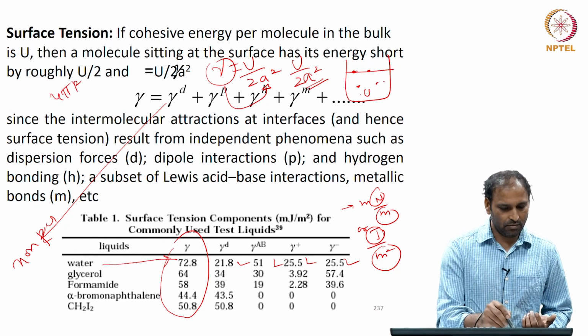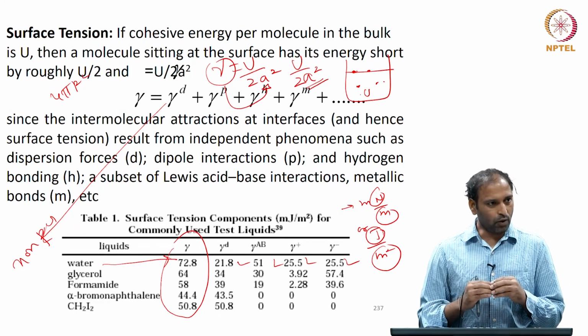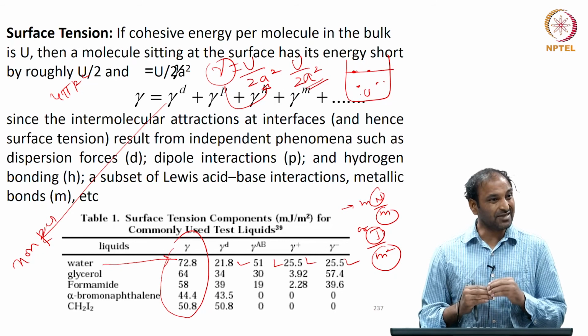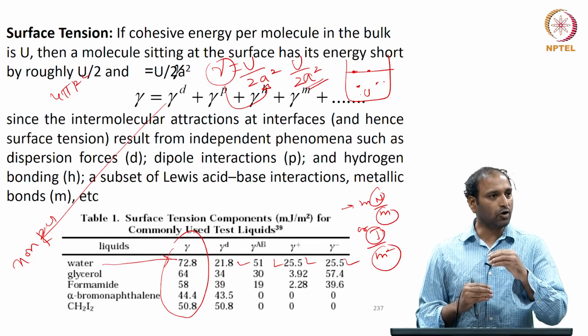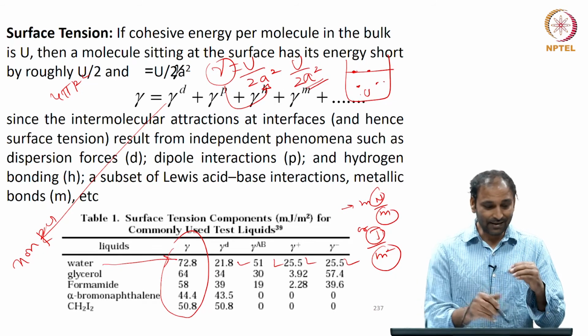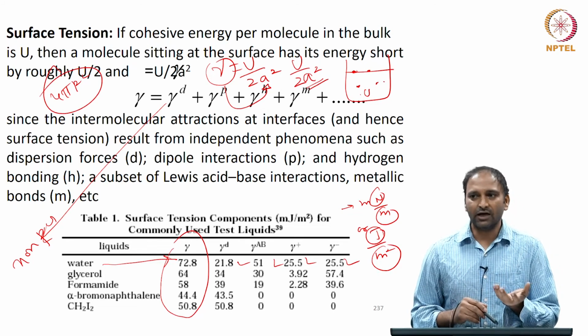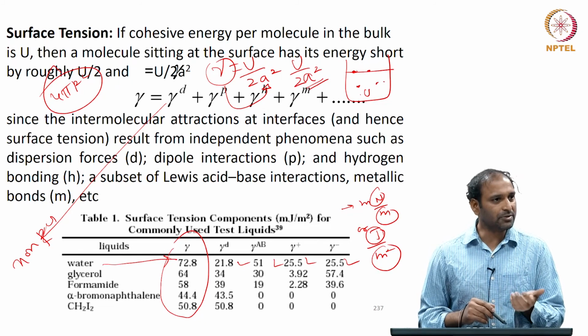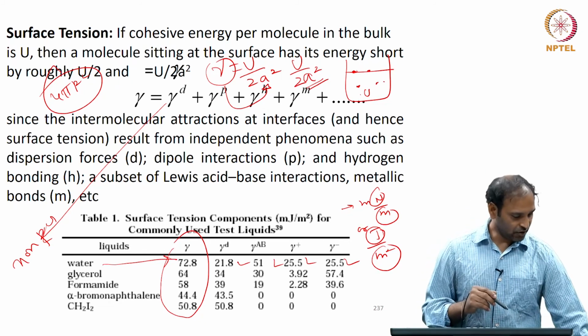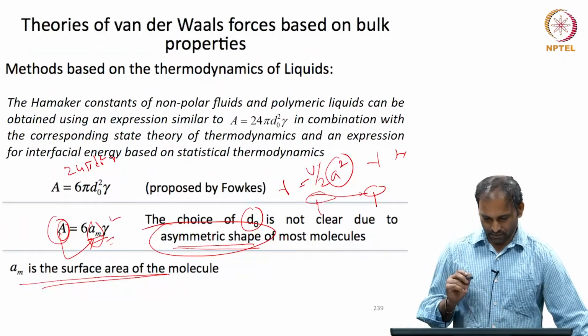square, right. But what we are interested in is the surface area that it occupies at the surface, the area that the molecule occupies at the surface. That is not pi r square. It depends on the orientation, it depends on the shape of the molecule. It depends on the orientation, all of those things, right. So, therefore, okay, that is okay.